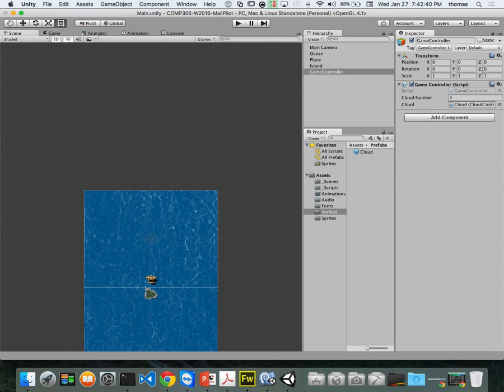Okay, cool. So I've got 3 clouds. I want to run through my clouds. There's no cloud count. I don't need to do a cloud count. All I have to do is a for loop with the cloud number. And however many clouds I put in, I want to instantiate my clouds. Let's show you how to do that now. And I'm going to do that where? In the initialize method. I could also do it in other places as well, but let's just do it there.